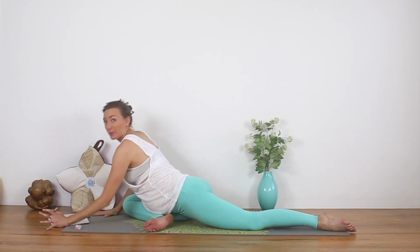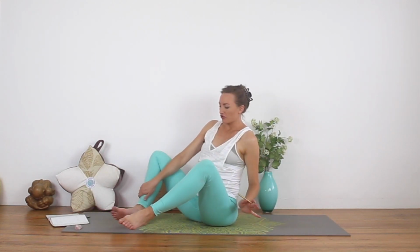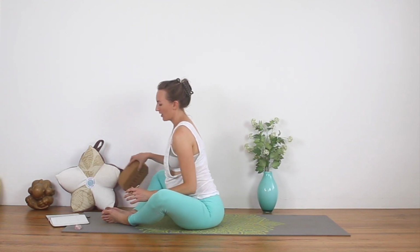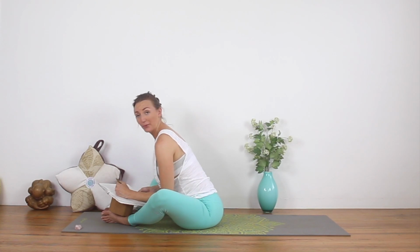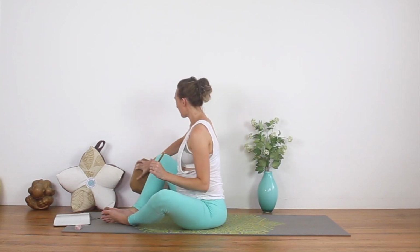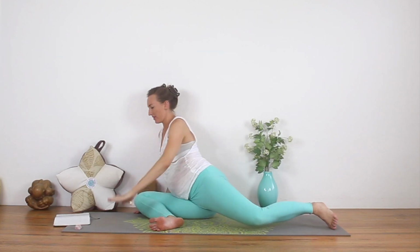And if you don't like being in this position, that's totally fine. You can just journal in Baddha Konasana, which is another hip opening pose, equally effective with the soles of the feet touching. And you can always balance your journal on a block or some extra books. So you're either journaling here or you're journaling in a pigeon. One's not better than the other.